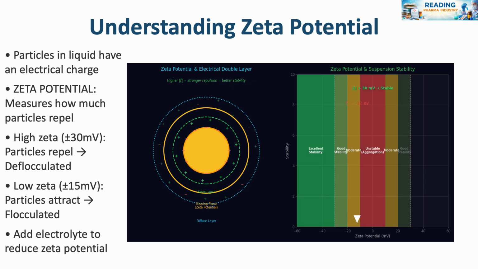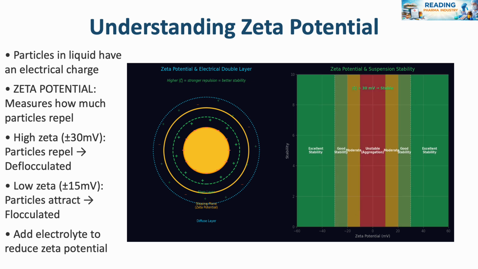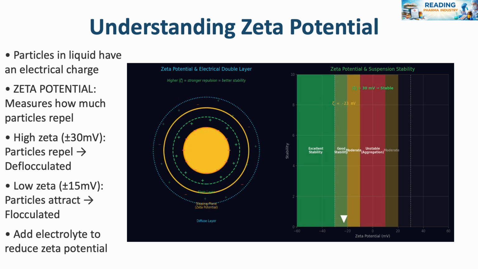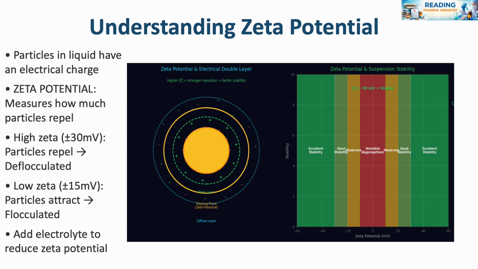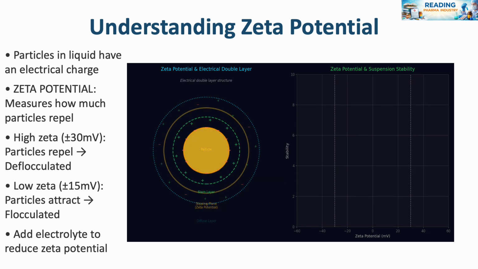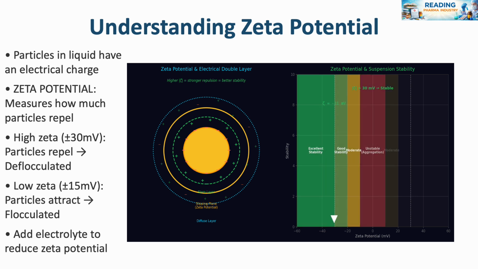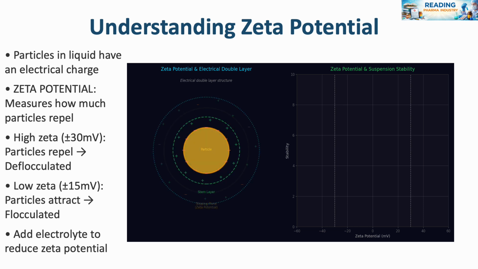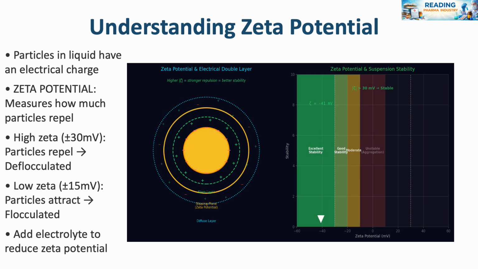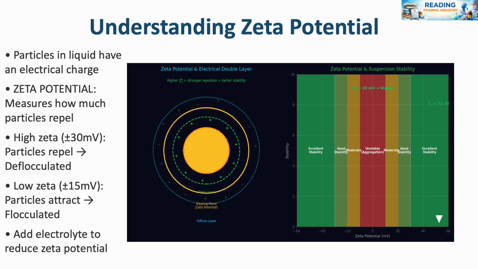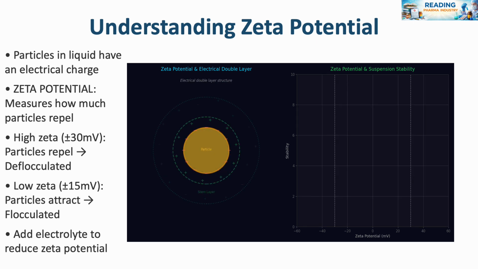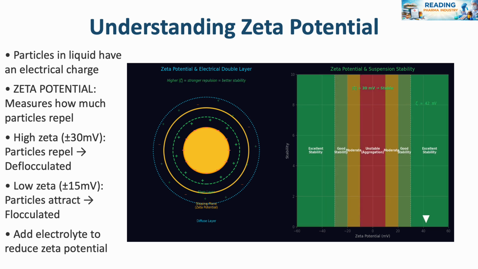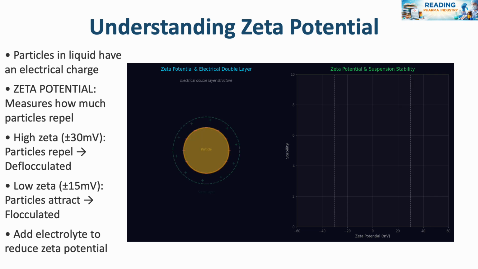The charge across these two layers is what constitutes the zeta potential, as highlighted here. If you take these circles and express them in a two-dimensional way, with stability on the y-axis and the zeta potential on the x-axis, you'll see that you end up with optimum values, and the minimum stability is when it's close to neutral. That makes sense because the particles will aggregate, and they will have excellent stability when there is some charge on them.